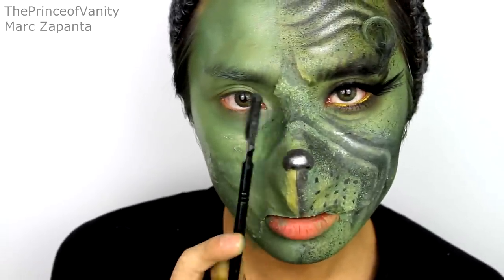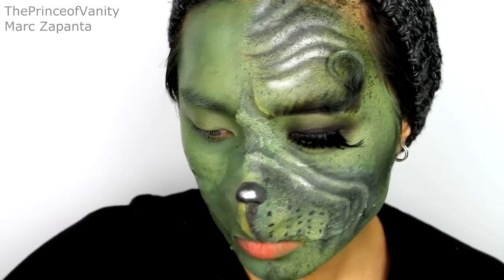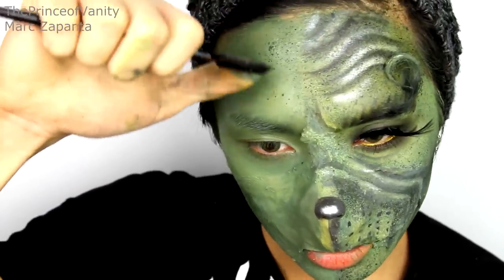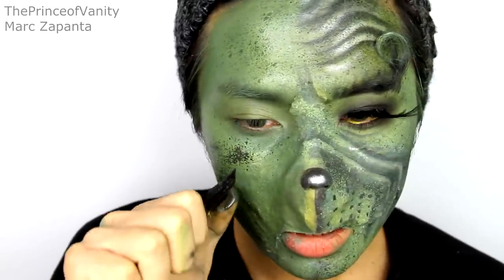Now what I'm going to do is get a toothbrush or one of these eyebrow brushes, which are really cheap, and mix up the same colours but add more water to the mixture. Spray that onto the face. This will add texture and make it look more skin-like. The further away you spray the face paint onto your face, the sheerer the colour, and the closer you apply it, the more opaque it is.